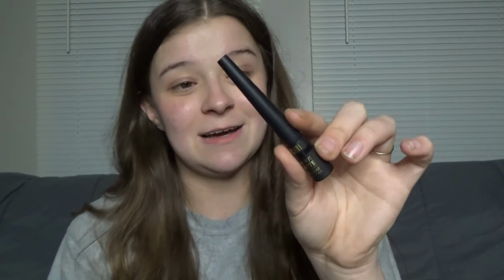For eyeliner, the best drugstore eyeliner in my opinion is the Milani Stay Put Matte Eyeliner. The regular version and the waterproof version both are incredibly budge proof, super long wearing, the most blackest black liquid eyeliner in the drugstore that will last for the longest time. And it's like $7-8. This stuff is so good. I can't rave about these products enough because they're all so incredible. Like, I use these, I've tried these, I love these. They're tried and 100% true awesome product.